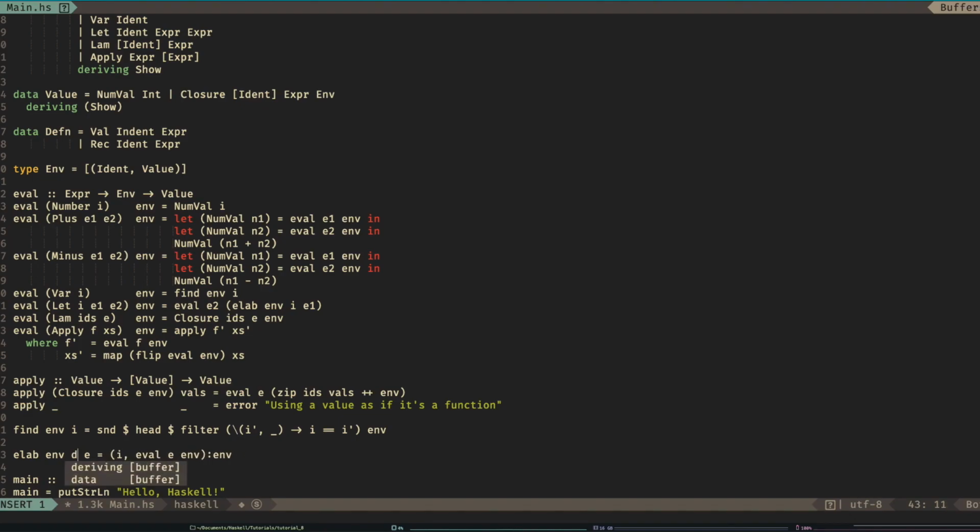So what we're going to do is we're going to do some pattern matching here. So it's definition now. So if it's val I e, pretty much nothing's going to change. But elab env rec ie, things get a little bit interesting.